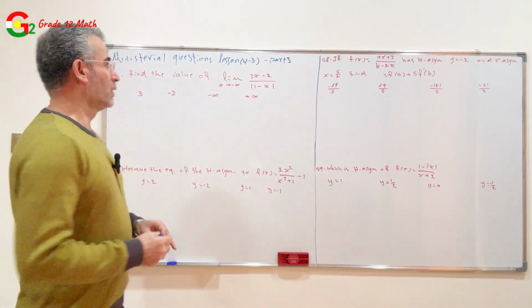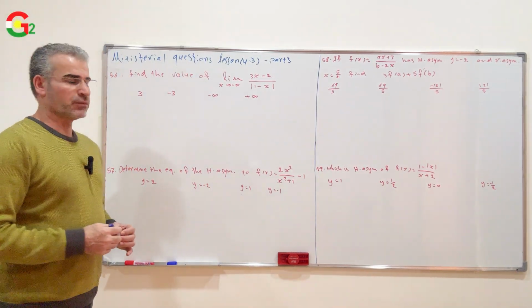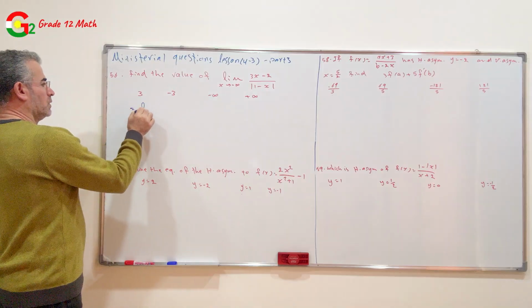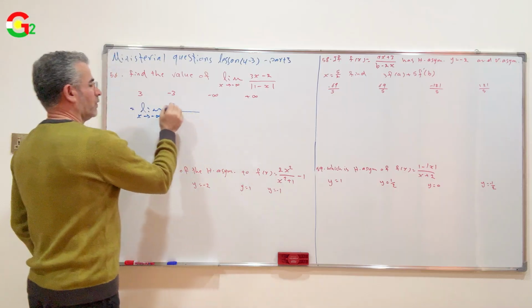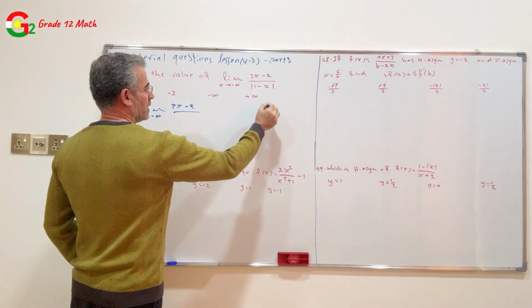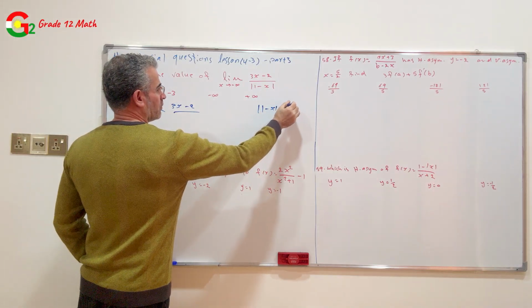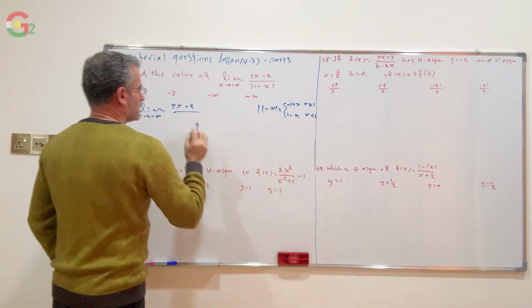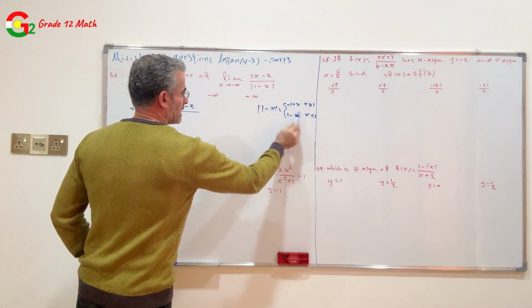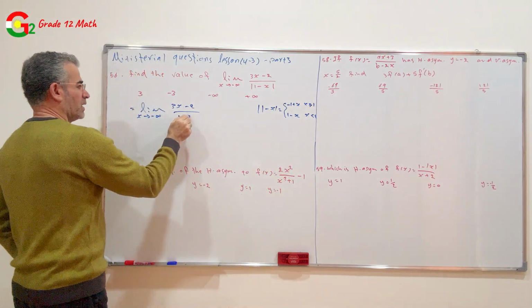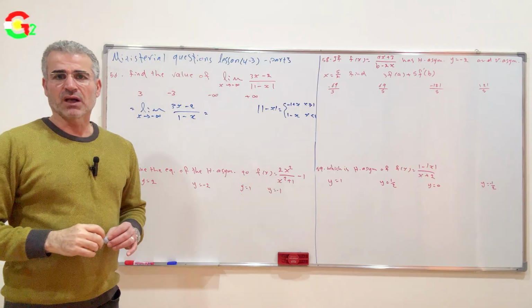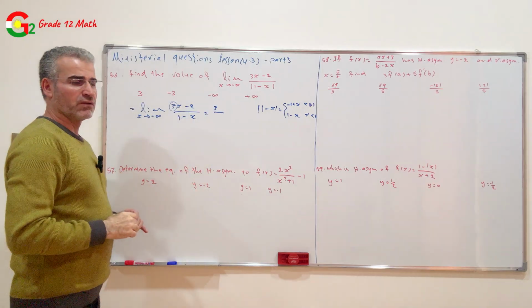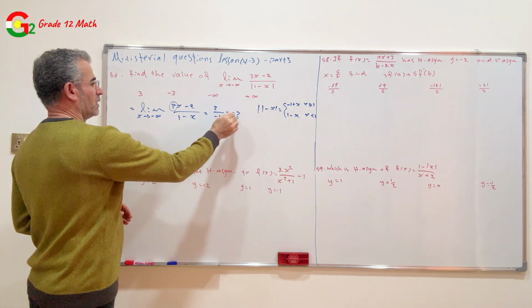Choice B. Question number 56, find the value of the limit as x approaches negative infinity for (3x minus 2) over the absolute value of (1 minus x), equal to the limit as x approaches negative infinity for 3x minus 2, rewrite the absolute value of 1 minus x as negative (1 minus x) when x is greater than or equal to 1, and 1 minus x when x is less than 1. Since x approaches negative infinity, then x is less than 1, then the absolute value of 1 minus x equals 1 minus x. Since the degree of the numerator and denominator are equal, the answer is the coefficient of the leading term in the numerator, 3, over the coefficient of the leading term in the denominator, negative 1, equal to negative 3.